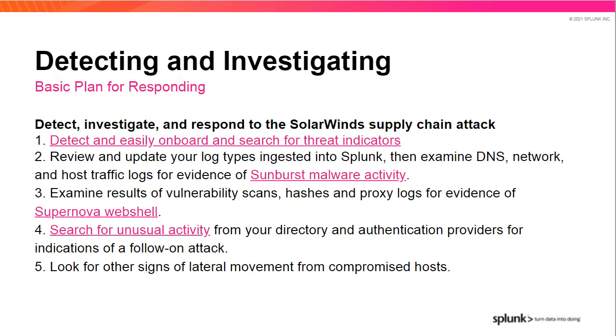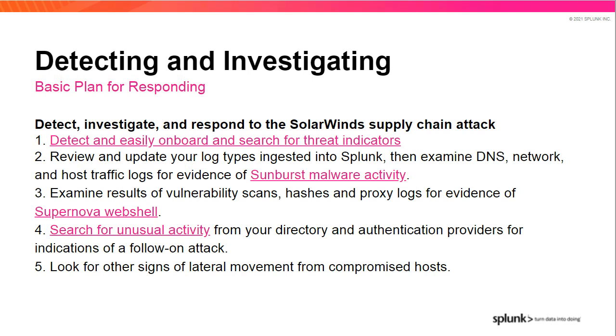Thanks, Jairo. The important thing to remember about Sunburst and Supernova and any of the malwares that are following on is that detecting and investigating these type of breaches have a similar framework or pattern. The first thing that we need to do is detect the indicators of compromise. Usually these are IP addresses, domain addresses, hashes, URLs, things like that. Indicators that show evidence that this malware is indeed active and moving around in the environment. Loading those indicators of compromise will show in the demo later.